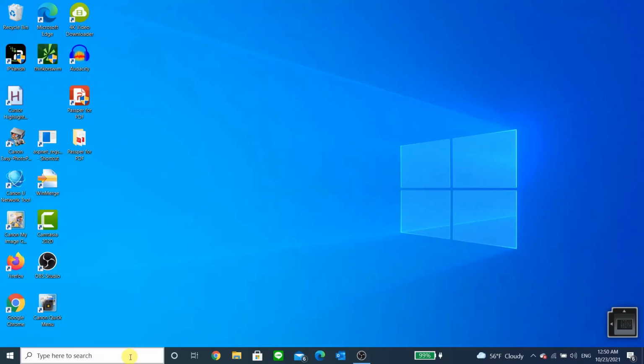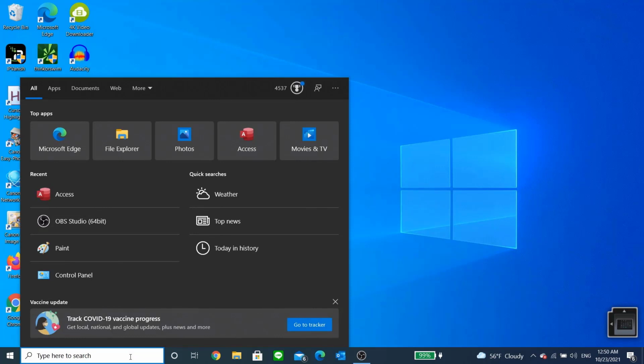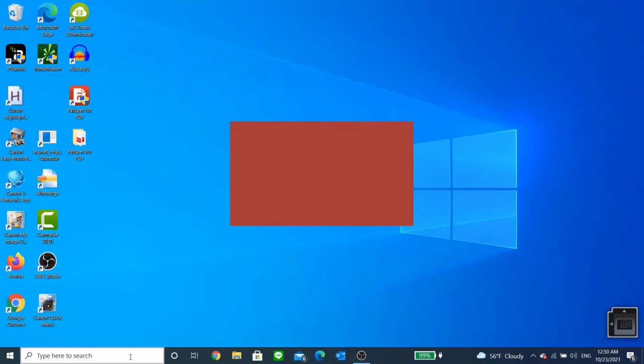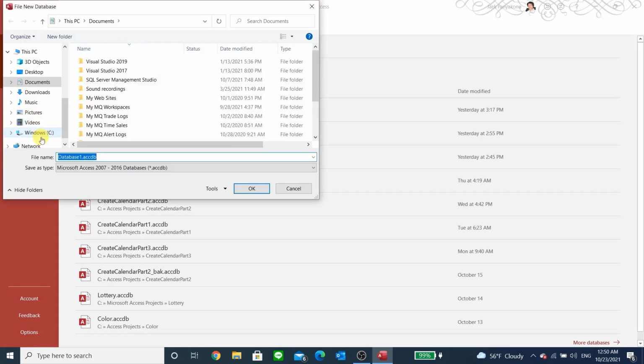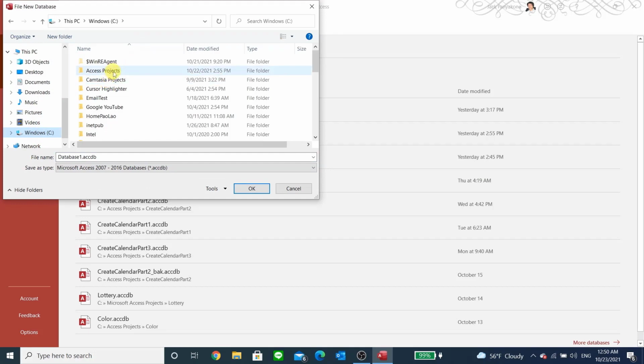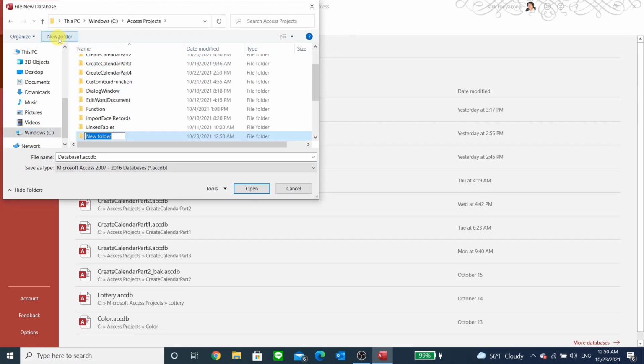All right, let's open up our Access. Type Access, hit enter, create new blank database, and here we're going to go to C drive, Access project. We're going to create a new folder.